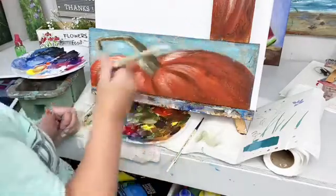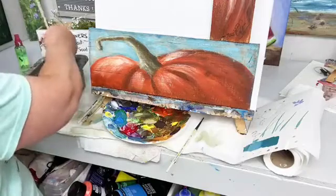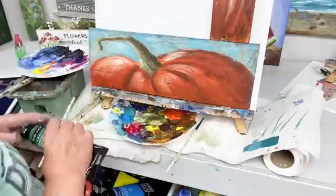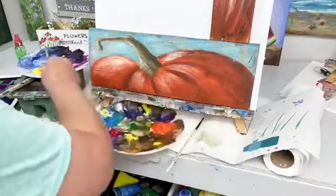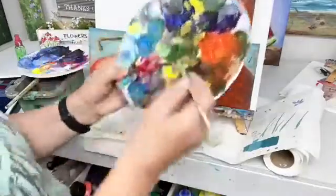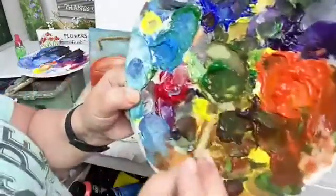So just get that, a little light on this side, a little light here, and here. We can do some of the little, so I want to put some of those little curly-cue thingies on there. Probably needs more green. All right. Put a little bit of green, a little bit of burnt umber. And I'm using my script liner, and I'm getting it wet. I'm going down into the water, dipping it into the water, and I'm rolling it and rolling it. You want this to be like ink, kind of an ink consistency.